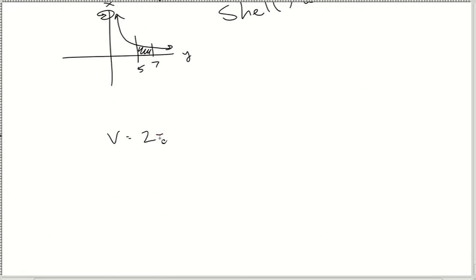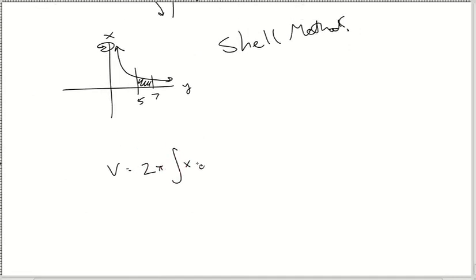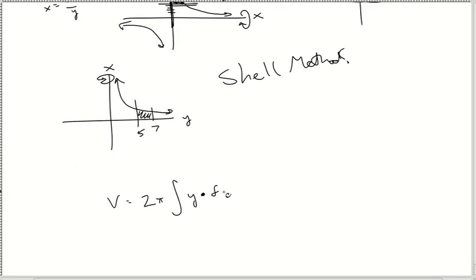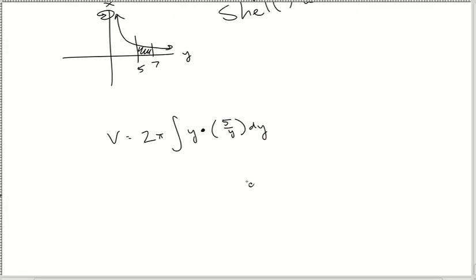So we got 2 pi integral of, and simply put, x times f of x dx. Whoa, these are y values. We go back and modify it. Y times f of y dy, I guess. I'm basically saying my function in terms of y, pieces with y's in there. And so, yet again, I convert this over to 5 over y dy. So that's where I got those from. I had to construct it for you in pieces so that you understand where I got it from. So these y's actually cancel, and I just get a plain old 5.